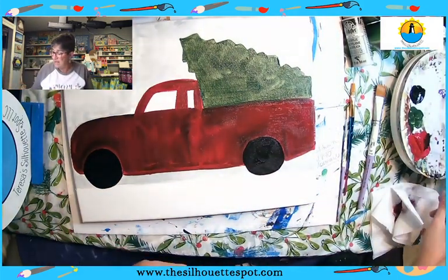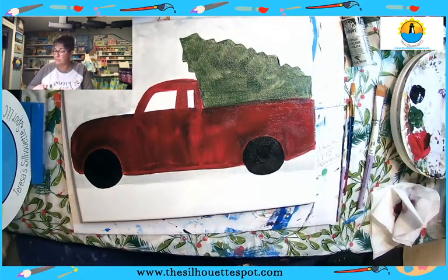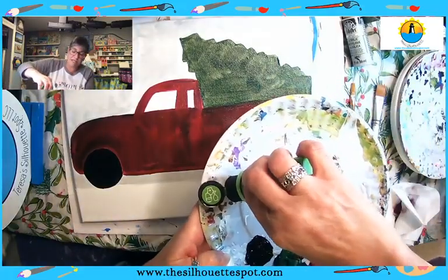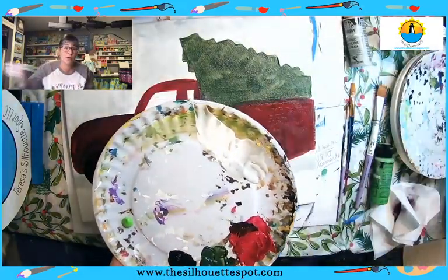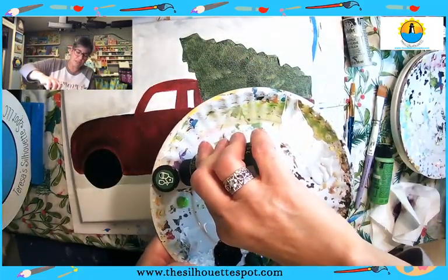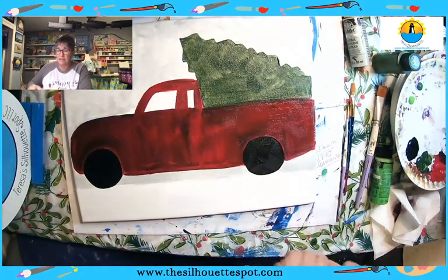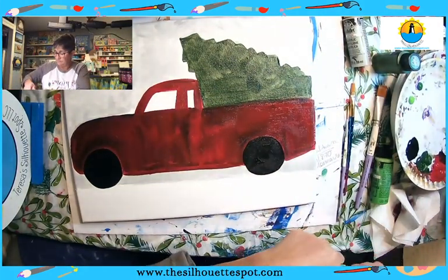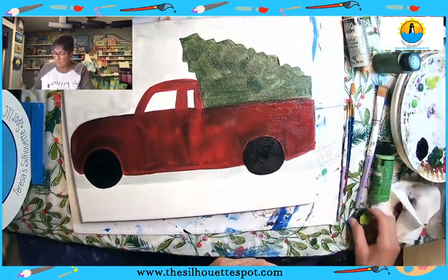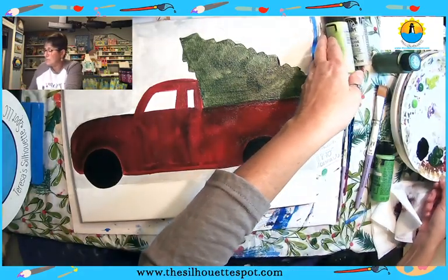It's wet. I have here some lime green, and really only need a little bit of each, maybe a dime. I started out, like I said before, with a quarter. So that's a little bright. I might not use lime green. I'm definitely going to use this classic green. It's like a medium green. And then I'm going to use this light green. And like I said, we're still waiting for our truck to dry for the details.